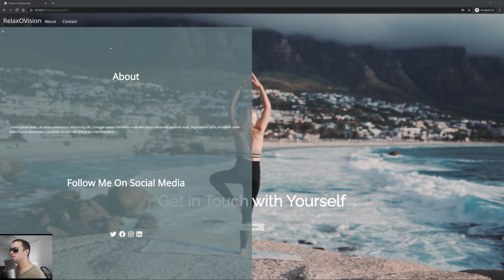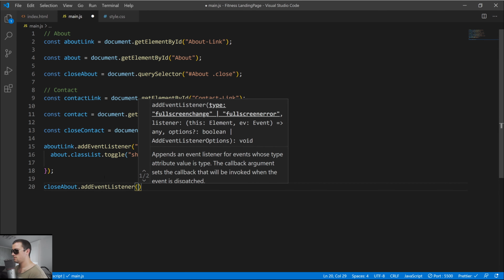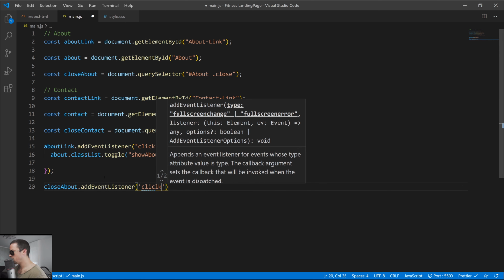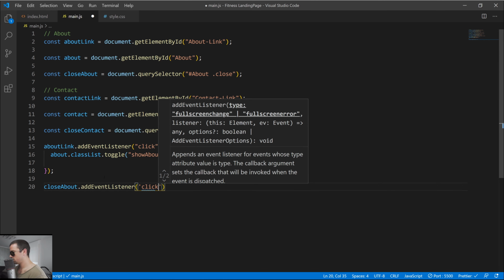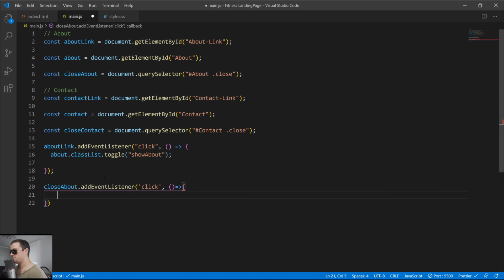So actually I could now take out this console log, go down here, grab onto the close about, also add an event listener, and this will also listen for a click, and when this click happens, we'll have our function of, actually the same, see this one again.